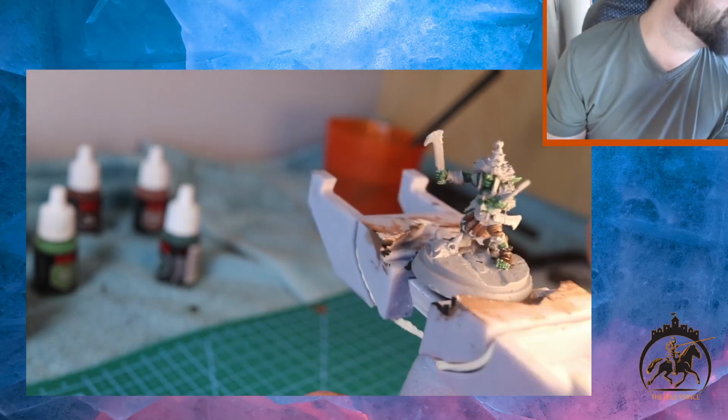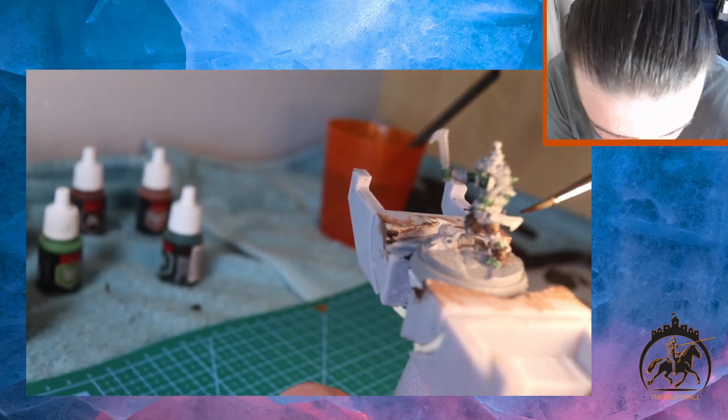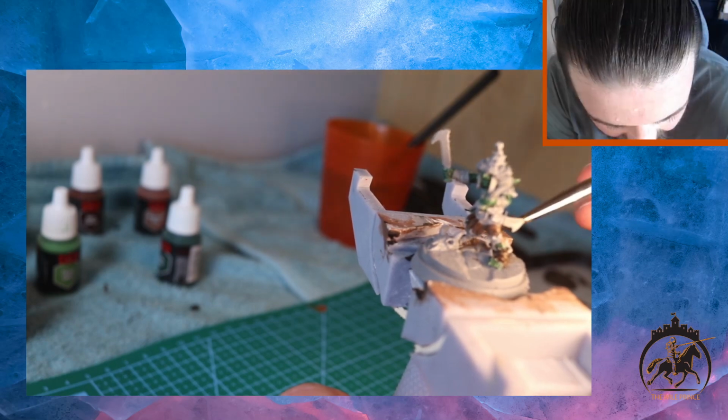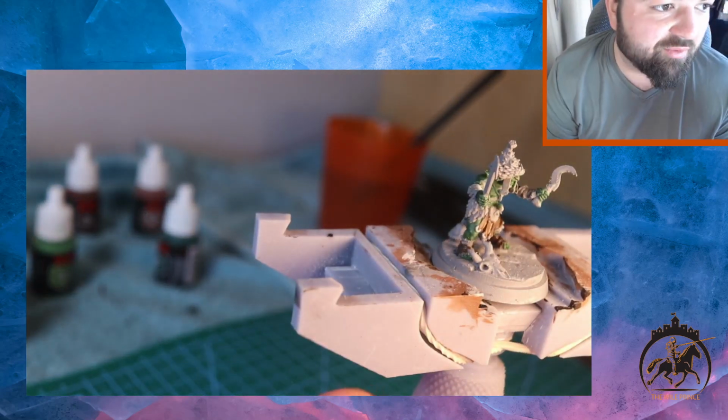So this again is going to be, I've got to stick it between, there's like a mushroom on the base, and it's going to make it a little difficult for me to see. I'm having to close an eye and really focus in. And apologies that all you're seeing is like a blown out white forehead.